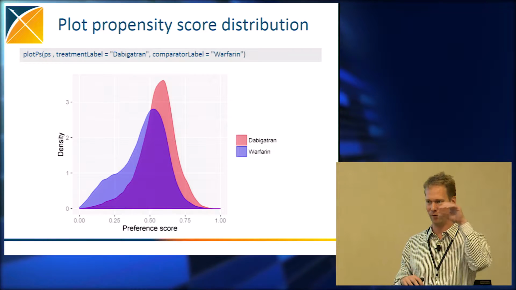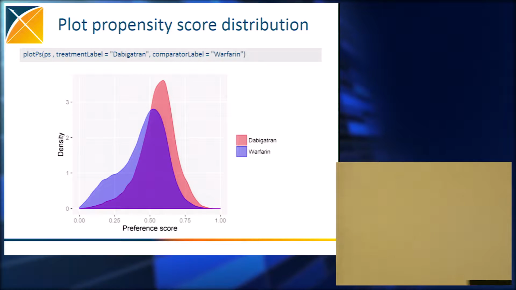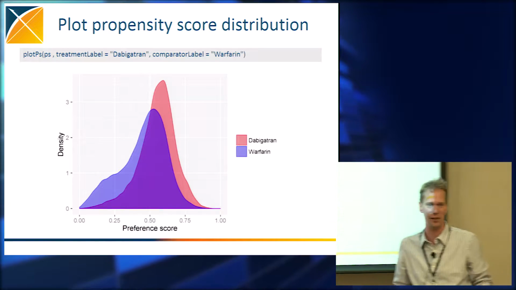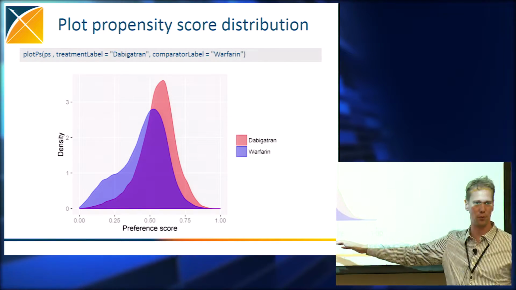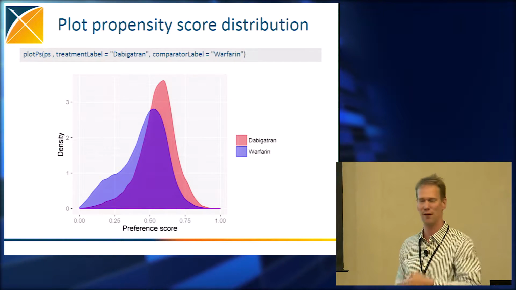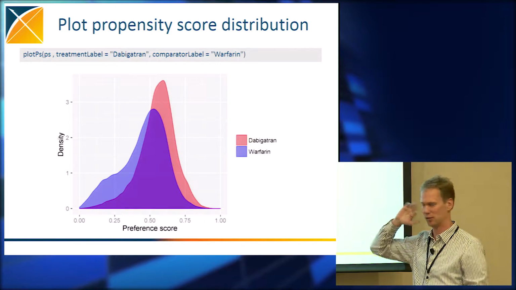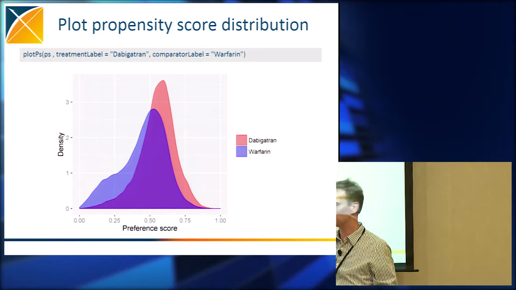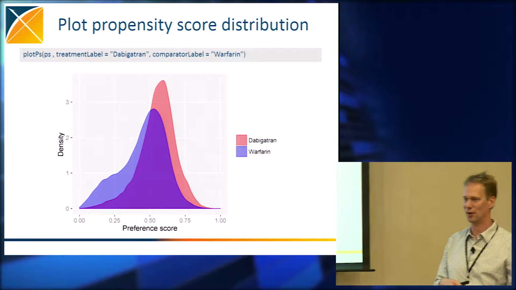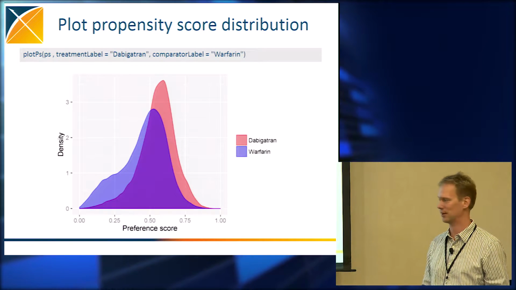Because sometimes when one cohort is much bigger than the other, these plots, if you just show the propensity score distributions, are all skewed all the way to one side or all the way to the other side, and it's really hard to read those plots. So we do a very simple transformation. There's a paper describing that it's a good idea, so you can reference that. It just makes for nicer plots to interpret. And so that means that a preference score of 0.5 is that, given the prior probability of receiving one treatment over the other, it is not making a difference.